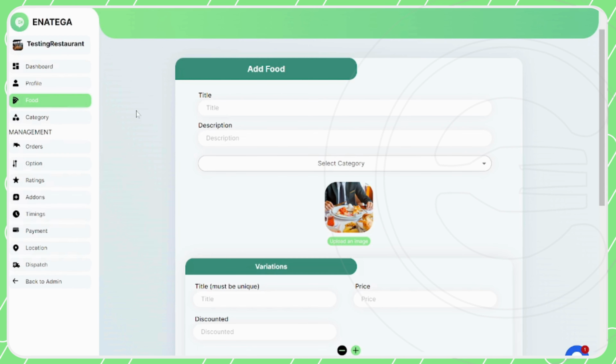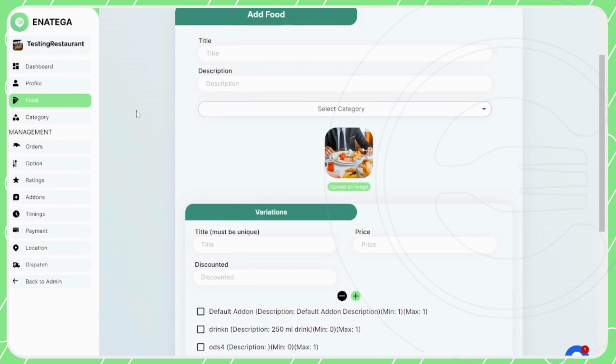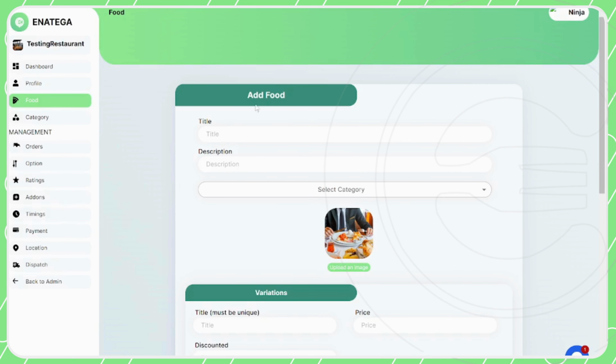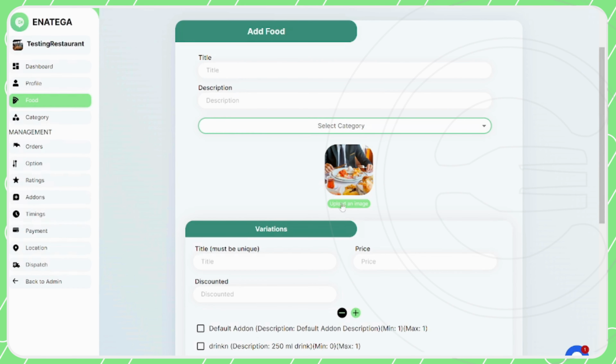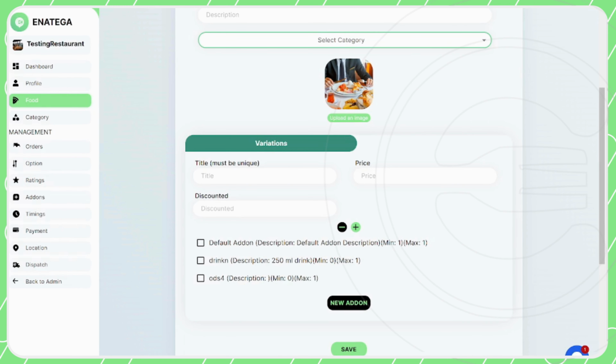Moving on, the food section is where you add in all of your foods from your menu. So you go in and add the title for your food, description, you can go in and choose categories. I'll explain what categories are in a bit. And you can obviously change the photo or add in a photo of the particular food that you're trying to sell. Variations on that food could also be added from here. So ketchup, no ketchup, beef burgers, chicken burgers, every single thing would be done from the variations area.